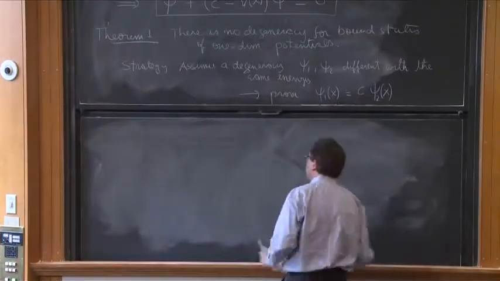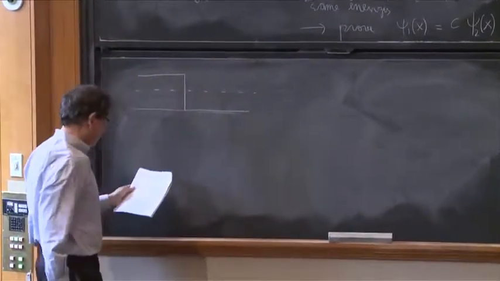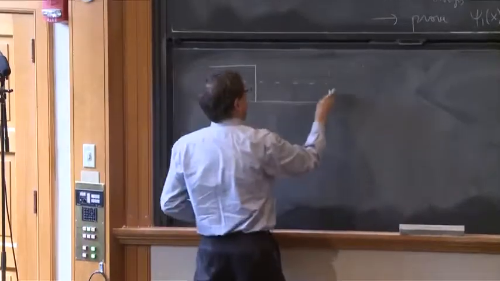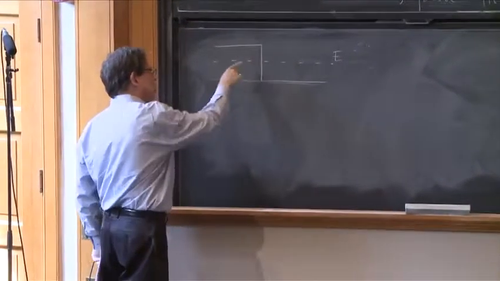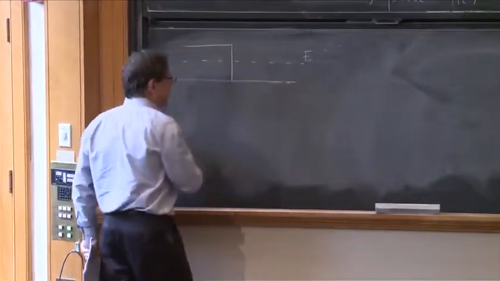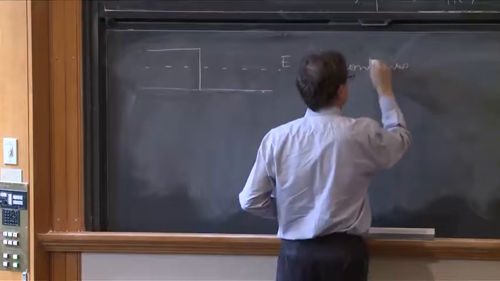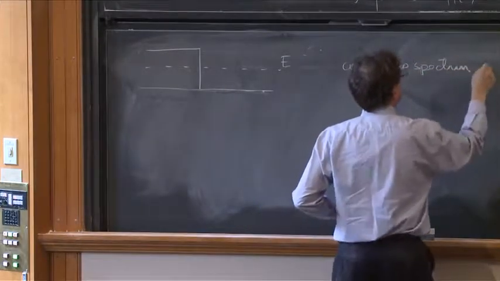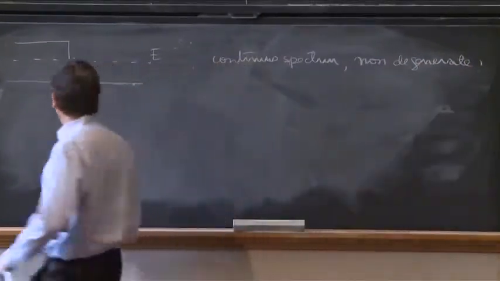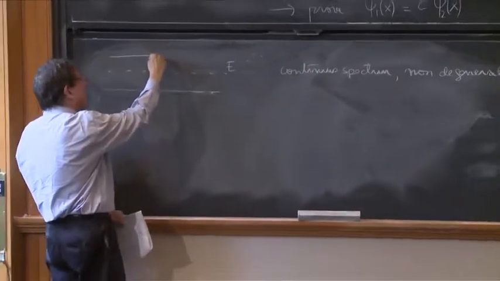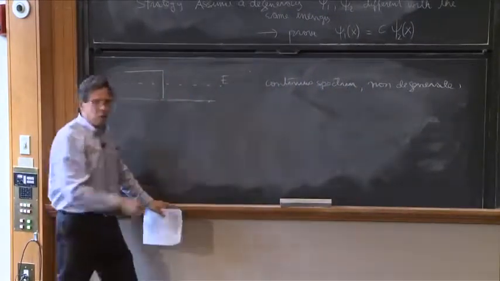And so here is the second case: a potential like this and an energy like that, energy level. And what you get here is that, in fact, doing the counting and analyzing the boundary conditions, that you should do by yourselves, but you will see the answers in the notes. You get here continuous spectrum, non-degenerate. So you will get a solution for every value of the energy. That's to mean continuous spectrum. And 1 solution each time.